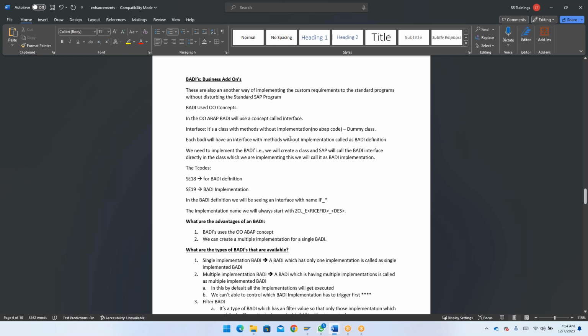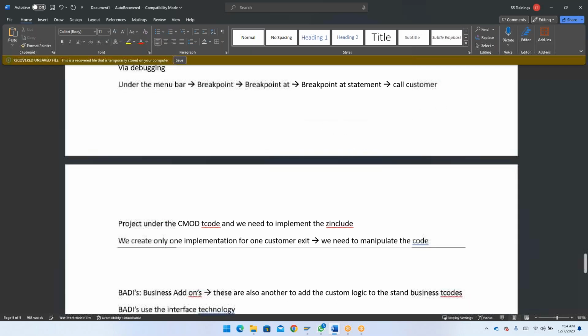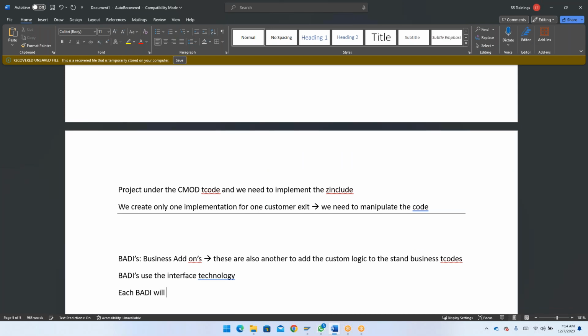Now each BAdI will have its own interface, and we need to implement this BAdI by creating a class, and in that class we need to implement this interface.